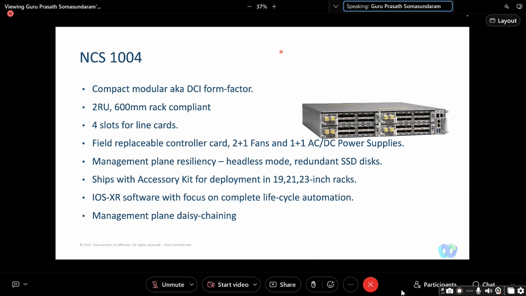Again, this also runs on the same software. Similar to one of your questions, if you have four 1004s, you can daisy chain the management port: connect the switch to the first chassis and then connect the remaining ones to the remaining NCS 1004s if needed. If there is a site that hardly has anything, then that is an option we can do, just that the monitoring performance will be reduced a little bit.